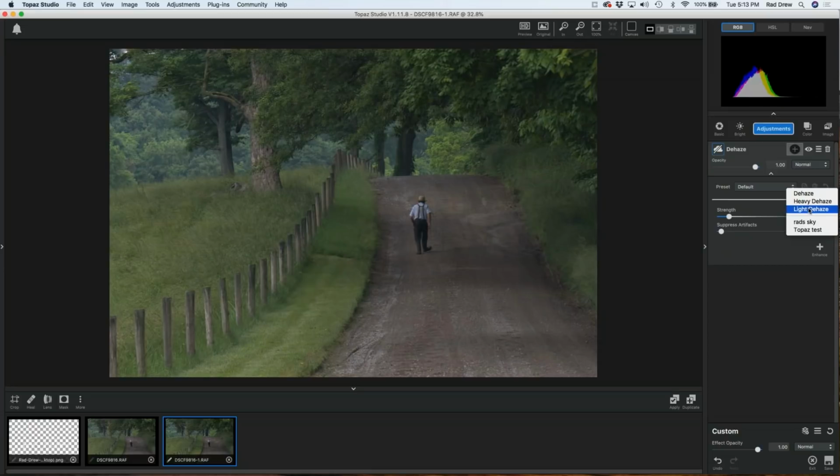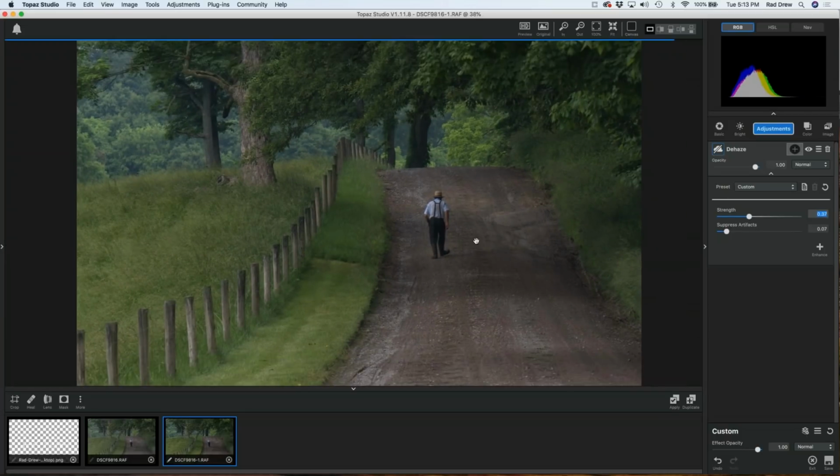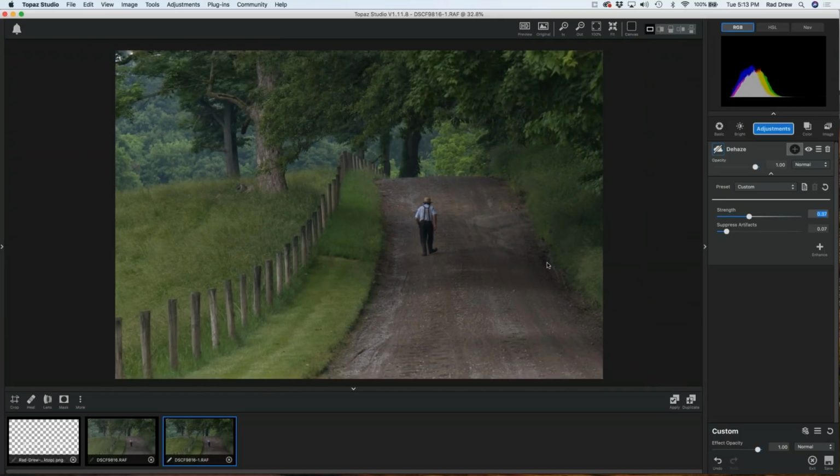I'm going to use heavy dehaze for this. And a lot of times you can see where the sliders land with the different presets. So it's a good way to learn. And you might want to make a little bit of tweaks to those. And again, I'm just going on based on what I see on the image. And again, that looks really good. So here's our before where we started. And here's where we are now. And we've only done a couple things.